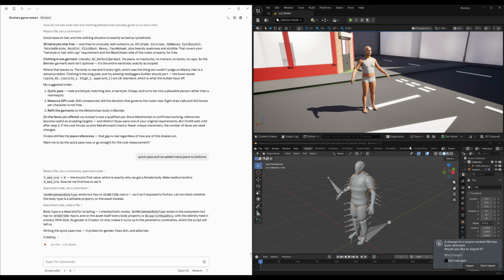Now it has encountered a bit of a problem, but it's trying to find the solution, so fingers crossed we're going to get some clothes on this character.